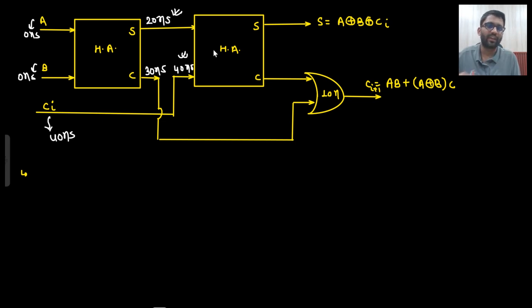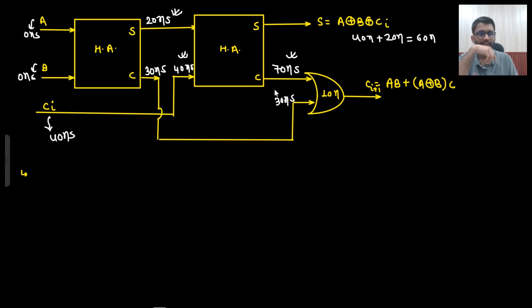So both will go after 40 nanoseconds, and to go here, how much time will they take? 20 nanoseconds more. So 40 plus 20, that means 60 nanoseconds. And to go from here to here, how much time will they take? 40 plus 30, that means 70 nanoseconds. So this is stable at 70 nanoseconds, and this became stable at 30 nanoseconds only. So this will have to wait for the other. Here, 70 nanoseconds plus 10 nanoseconds, because after 70 nanoseconds they start going and have to cross 10 nanoseconds. So this will be 80 nanoseconds. Well and good, understandable. This was also an easy question, just the difference was that this input came later on.